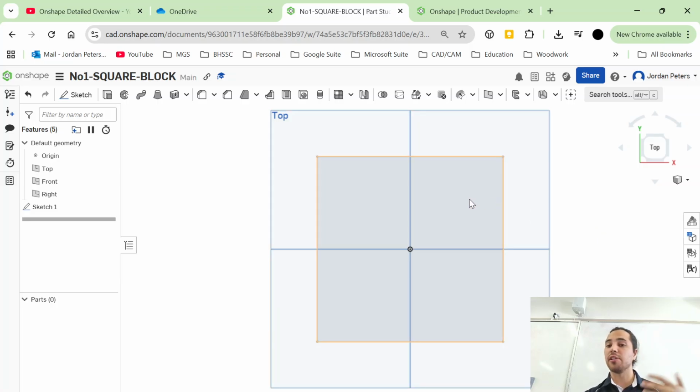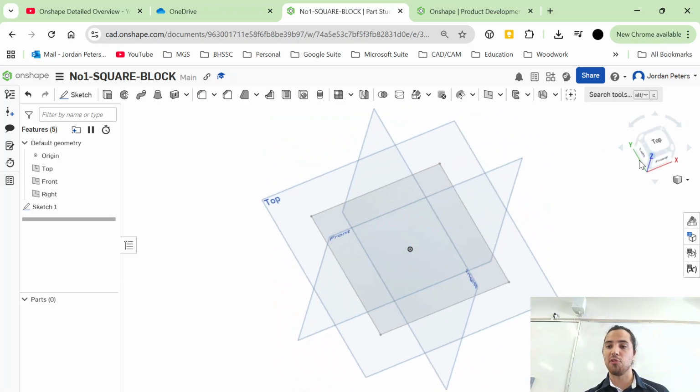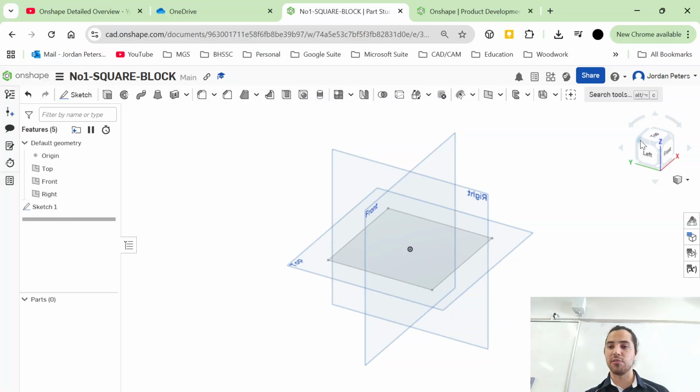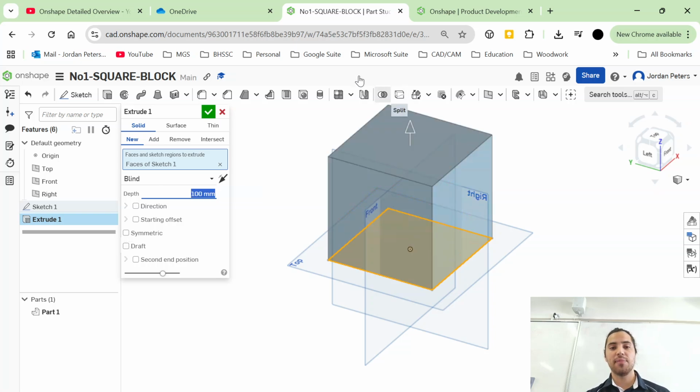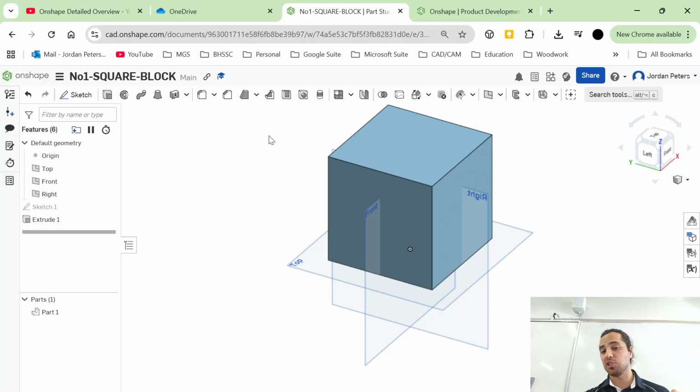From here, I'm going to make it 3D, just like you saw before. So I'm going to change my angle to these top corner ones once again. And I'm going to select my shape. I can do it here, I can left click here, or I can left click over here. Generally, I find this is a bit more foolproof, so I left click here, and then I left click on extrude, okay? And it's 100 by 100 by 100, so in the depth, I'm going to type 100 in. Enter, and then tick. And that's your first shape, okay?